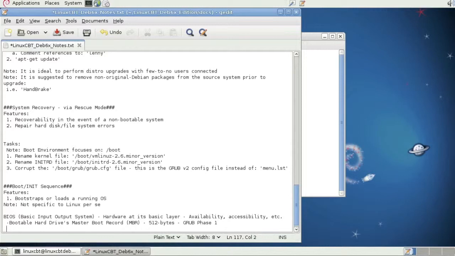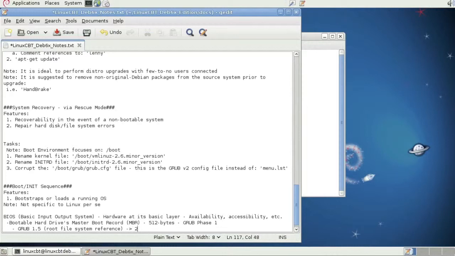From this MBR, the next handoff is to GRUB phase 2, or 1.5, then 2. So the handoff is then GRUB 1.5 through 2. And what's happening here is, with this interim step of 1.5, GRUB is making available the file system, the root file system that's necessary to boot your operating system. So the 512 byte range contains enough code for GRUB to be able to load drivers necessary to find your root file system.